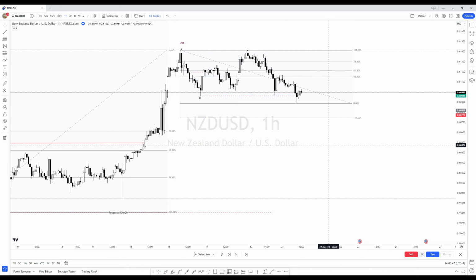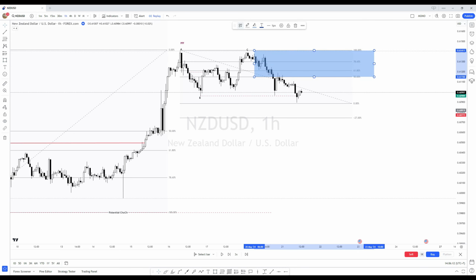Okay, now the next step after confirming A, B, C, using Fibonacci, is dividing our trading zone again into premium and discount, because we are selling, so we want to sell from the premium, so we can place a pending order at 50%, 61% or 78%. If you want to trade that zone from a lower time frame, you can go to M5 and trade it from the lower time frame.